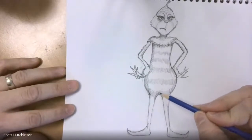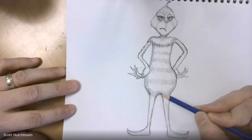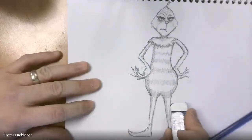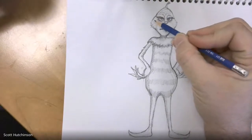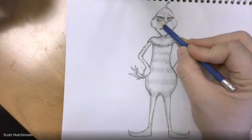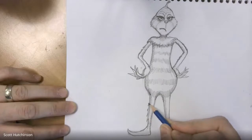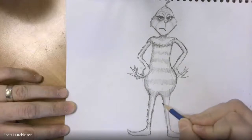A little bit darker down here, full shadows, and a bit on the inside. Outside, make those legs look like they're three-dimensional. Okay. Just going in, fixing up things as I see them. A little bit more shadow on this side of his face. Give a little bit more fur texture to his legs.